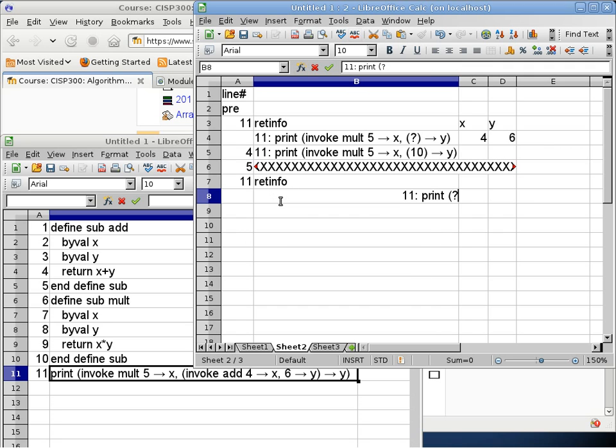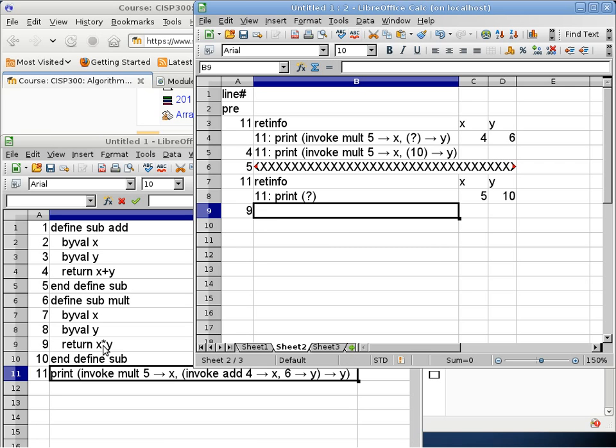Exactly. It becomes a whole lot easier because this time the subroutine we're invoking is multiplication, so that means the entire invocation of multiplication is replaced by a placeholder, which is the question mark. Okay? Multiplication also requires two parameters. One is x and one is y. What do we put in x? 5. And what do we put in y? 10. That's right. And now we are ready to go into the subroutine. If you look up multiplication, the only line that does anything useful is line 9. So we say line 9 here.